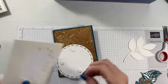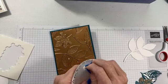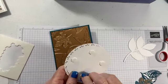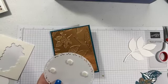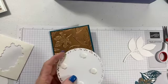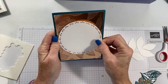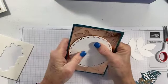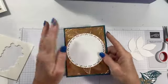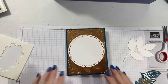If you've seen the mini catalog, what's your favorite thing? Have you already placed an order today? What is your favorite thing that's on your wish list? If you have the catalog and you already made your list, what are you wanting to order today? My favorite thing I think was the decorative trees, the decorative Christmas trees, and the decorative dies that match that. And then I also like the reindeer. I think the reindeer are cute.